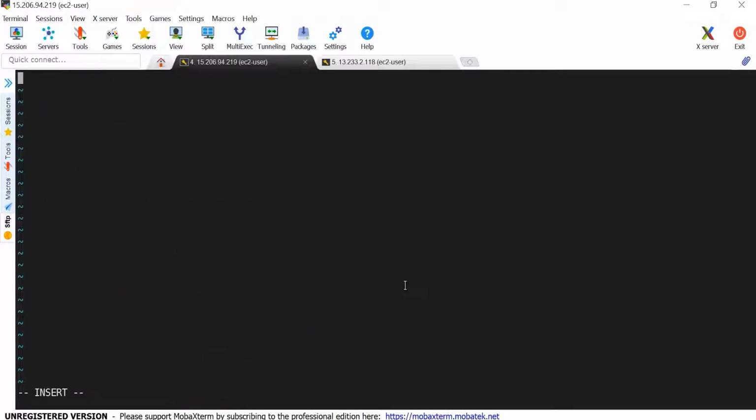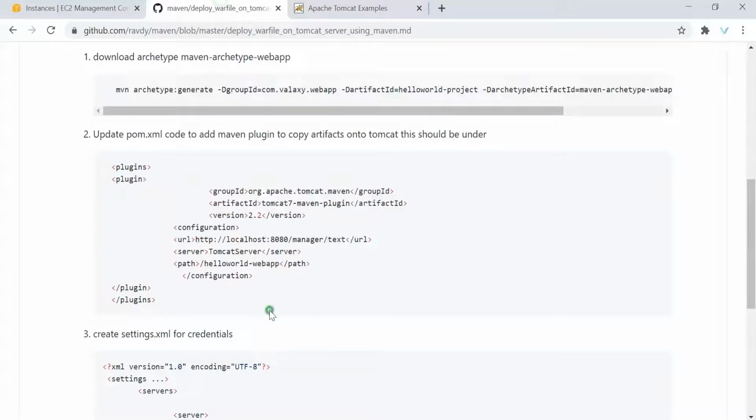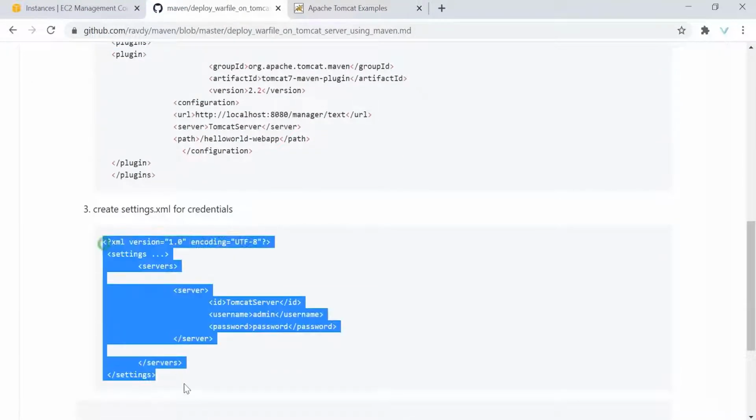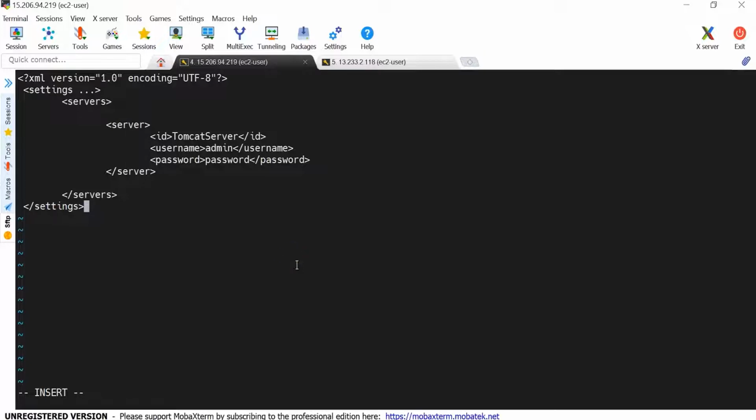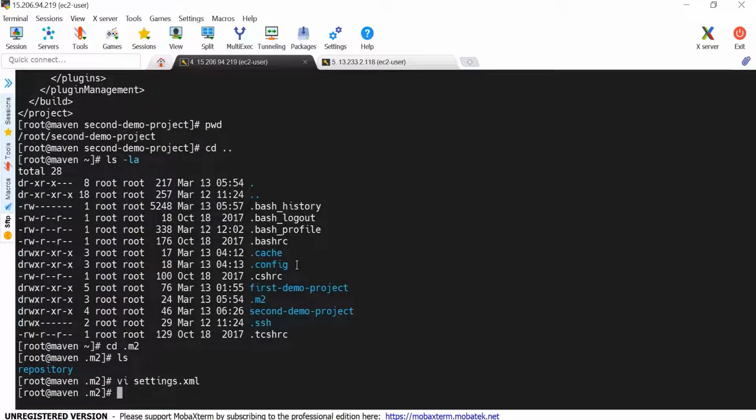I am creating settings.xml, and we need to copy the content which is there in our GitHub repository. So we just copy the content of this one. It has the server, and the username and password. These are the credentials we want to set up. So let me go to password. Password is admin, right, in our case. All right, so we have updated, and one more thing, here we don't need dots, sorry. All right, we have done all the settings.